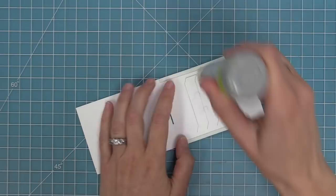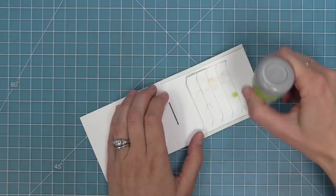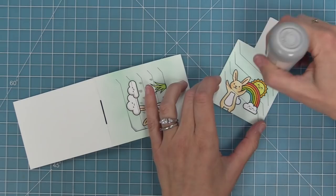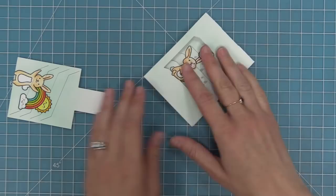Next we're going to take a powder tool and run it along the inside of this card — all along those two tabs — to make sure there isn't any stickiness left over from the tape, and also on those little tab pieces. We're going to do that on the back and the front on both pieces. The reason for this is that powder reduces friction between the two pieces of paper and helps them move really smoothly — a nice little trick that will really make your Magic Picture Changer move.